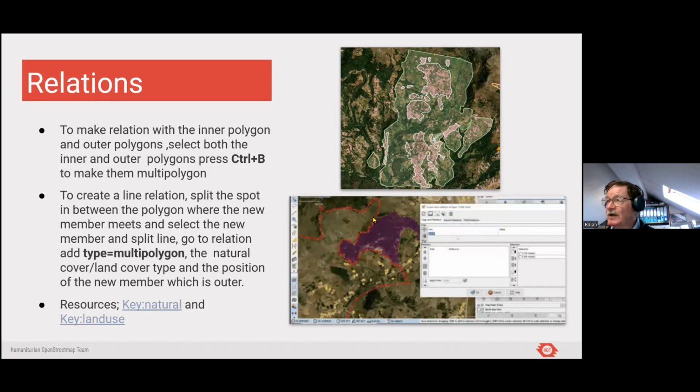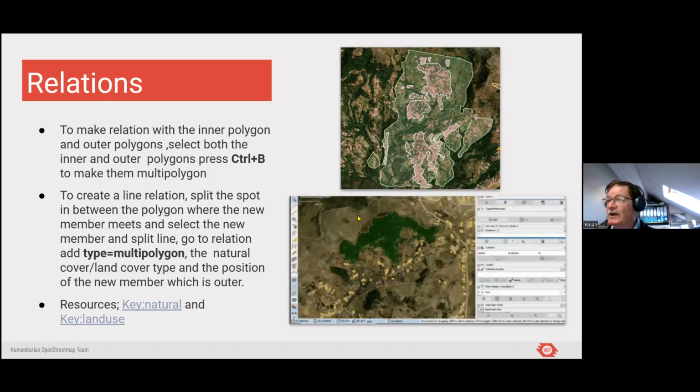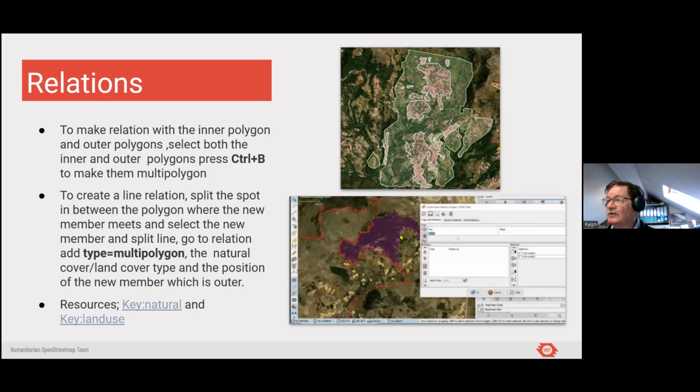You split the national park at the points where the national boundary joins it. And then you combine those nodes into the national boundary as part of the relation, and you combine those nodes into the national park as part of a relation. And that way you do not need to actually redraw each shape over the top of the other one.